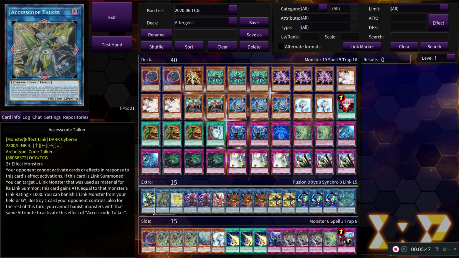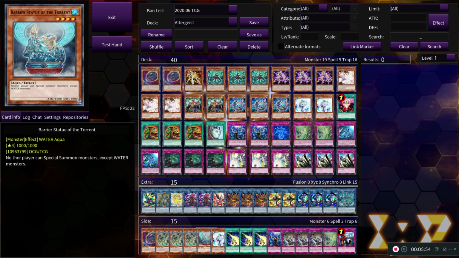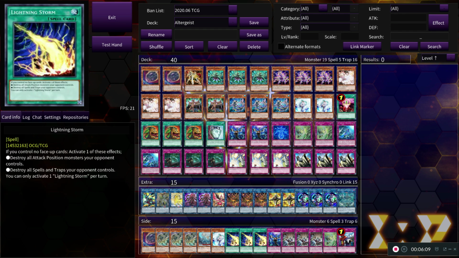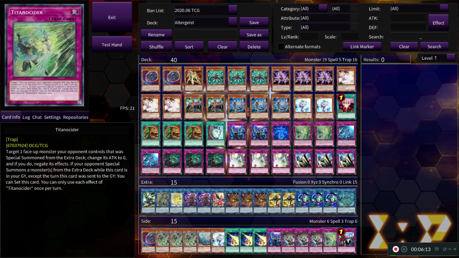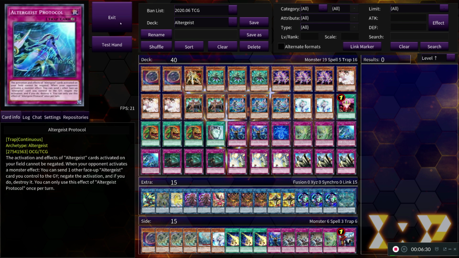And for the side deck, we have the 3rd Nibiru. We've got Gizmek Uka, plus the Barrier Statue of the Torrent. That's nice to do whenever somebody goes into Needle Fiber or Halka Fibrax, because sometimes they just surrender immediately. In fact, that happens in one of the replays that I've got. The 3rd Effect Veiler, triple Lightning Storm, the 3rd Imperm, triple Evenly, the 3rd Titanocider, and then 1 Order. So that is the deck. Let's go into some replays.